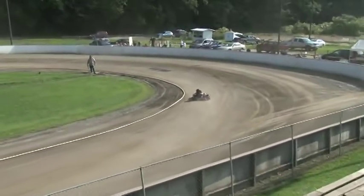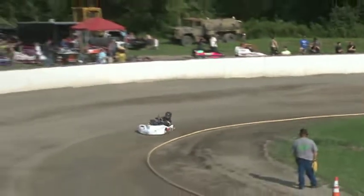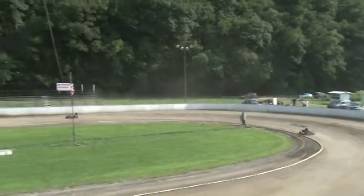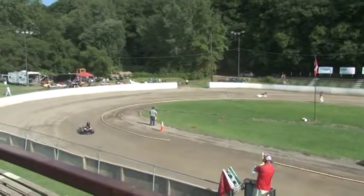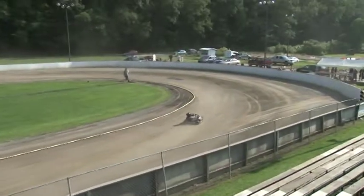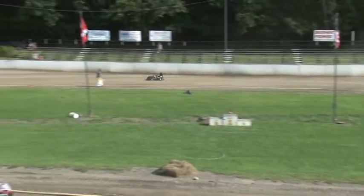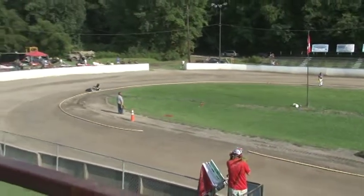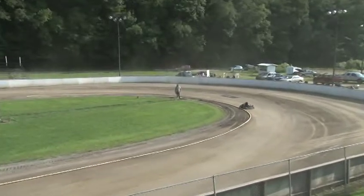Mike Wiegand shows it down to 1 and 2 in the number 11. Second rides Patrick Murray, 72M machine. It's all Mike Wiegand out front in the 11. Second is Murray, halfway this time for Mike Wiegand. Murray second. Mike Wiegand shows the way, the black number 11. Murray the orange, red, and white number 72M.